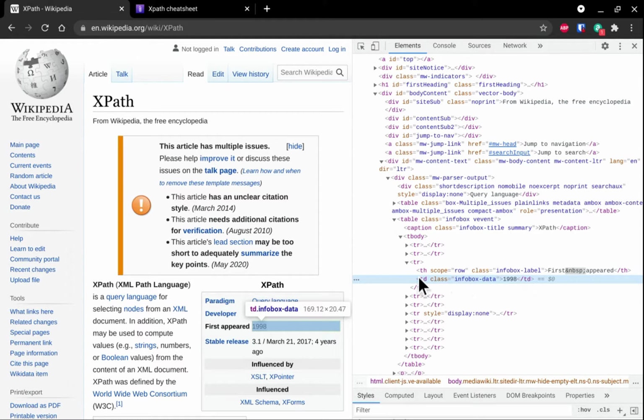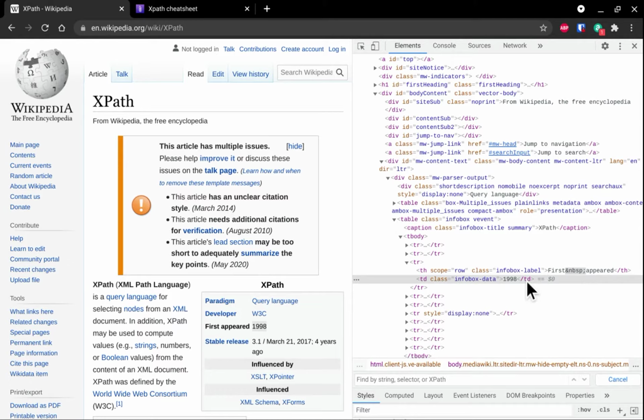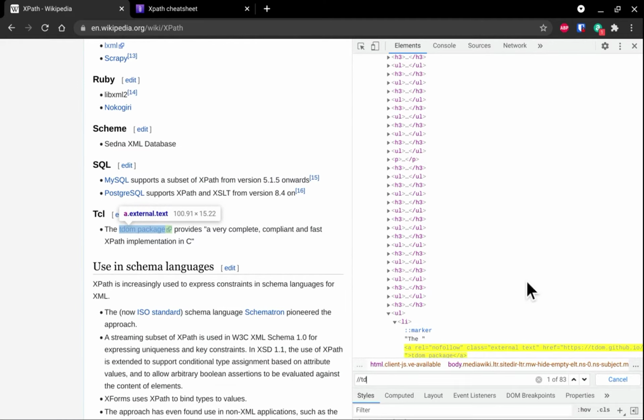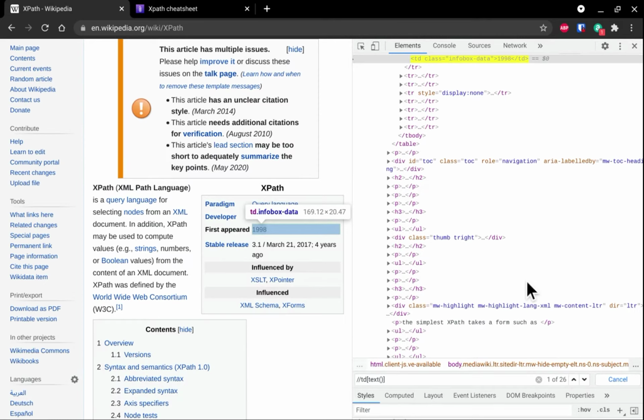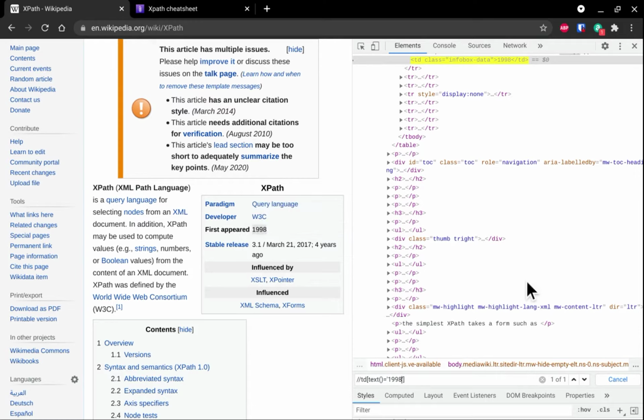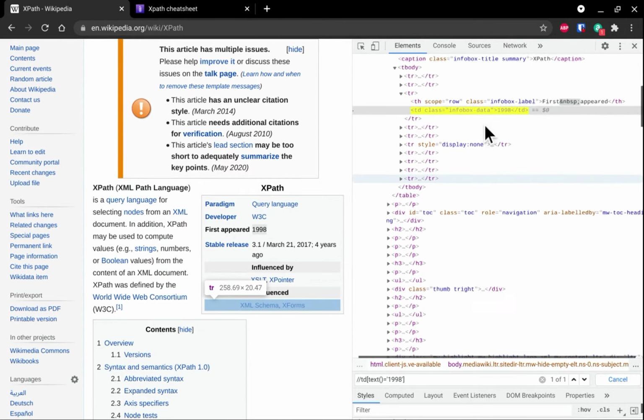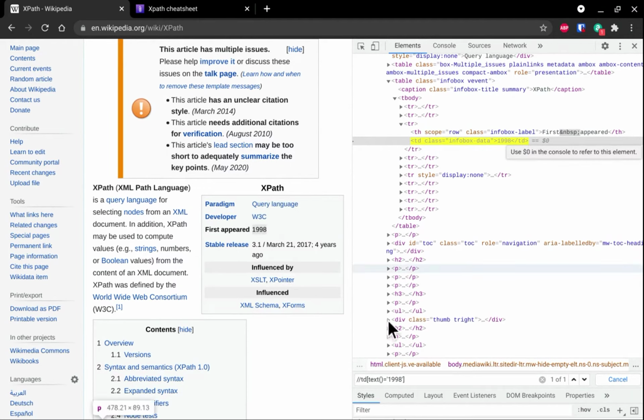All right, so we've got a TD with text equal to 1998. All right, well, Control F on my little Chromebook here. I'm going to say //td. I'm going to put some brackets. I'm going to say text, open and close parens, equal to, and use single quotes in this case. You can use double quotes, single quotes, it's whatever your preference. I like single quotes, 1998. And look at that, got a highlight right there. Apparently it's the only place on the entire page where there's a TD that has a text of 1998. So that's good. But then let's look right below it.